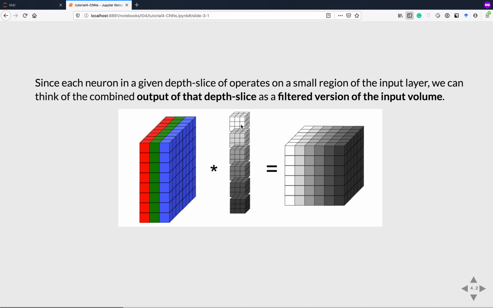Imagine you're sliding them inside your input volume. Each filter is looking at a small 3 by 3 region, but the whole depth, so it's 3 by 3 by 3. You slide it over the whole input, and each time you slide it, you get one number. It's an inner product. That's why you have this 2D slice here. For each filter, you get a separate 2D slice. That's what the colors show. So this is another way to look at it.